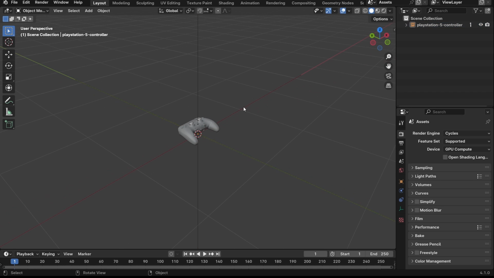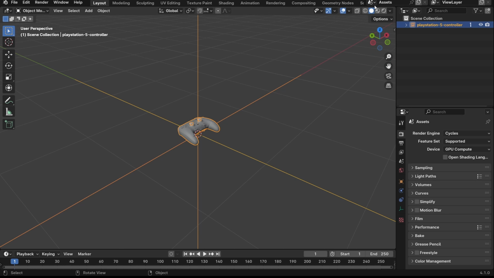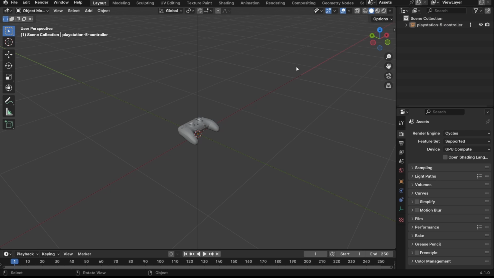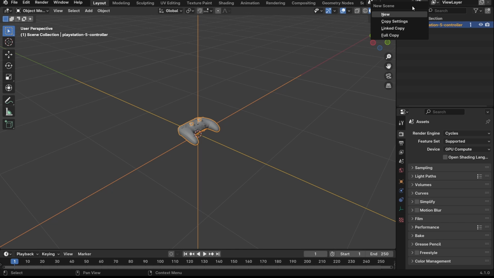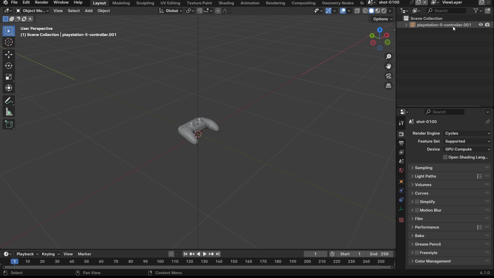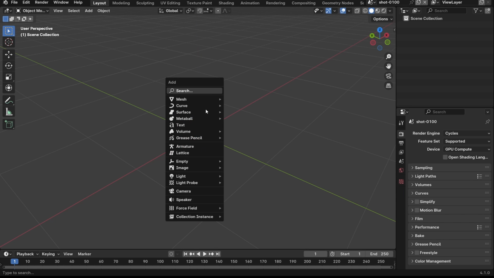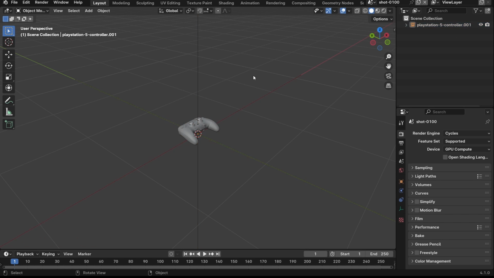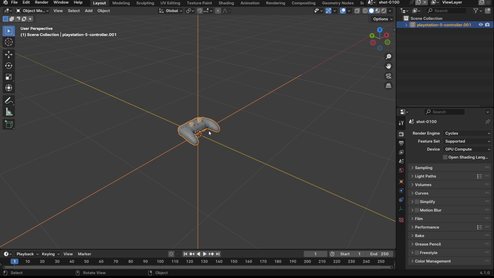Then I'm going to create another scene. I'm going to do a full copy so that I carry my render settings with me. We're just going to call this shot 100, and we'll see how many shots we can get done today. Then I'm going to delete this and re-import it as a collection instance, the PlayStation controller. So this is coming from the assets scene. Now we have two different scenes, assets and shot 100, and I'm bringing in the controller from the assets scene, so we're always having one item reference to optimize our file.